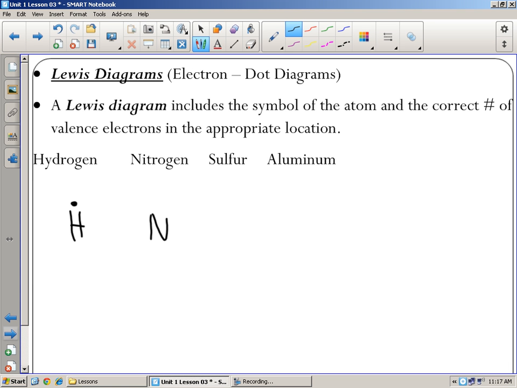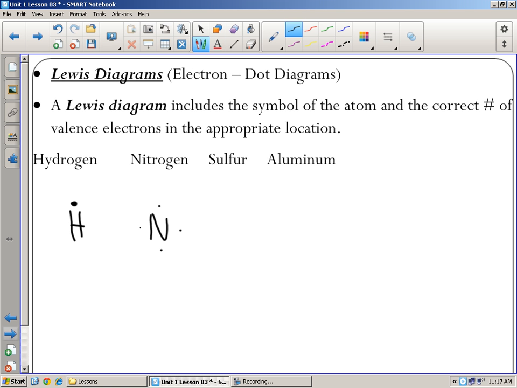Okay? Nitrogen has how many valence electrons? Well, we talked about it, right? Look, first energy level, where's nitrogen? It's in the second period. First energy level is filled. That's the first 2. We need another 5: 1, 2, 3, 4, 5. So we need 5 around here. How are you going to fill them in? Just exactly like a Bohr diagram.